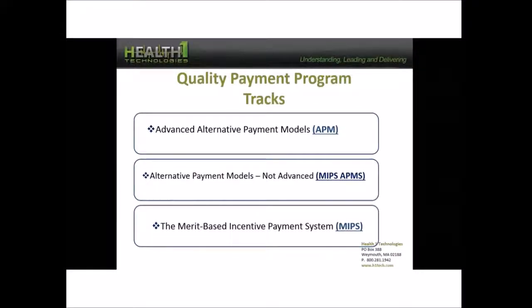So we will have some future discussion in particular about this model. I know we do have some clients that fall into this category where they're part of an ACO. Each ACO has its own sort of variations of how you're participating with MIPS. So this is its own discussion in and of itself. So today we're not going to cover the details of that, but it is something that you may have as an option to you if you are participating in an ACO. And then the third option is the merit-based incentive payment system, otherwise known as MIPS, which is what we're going to discuss in detail today.